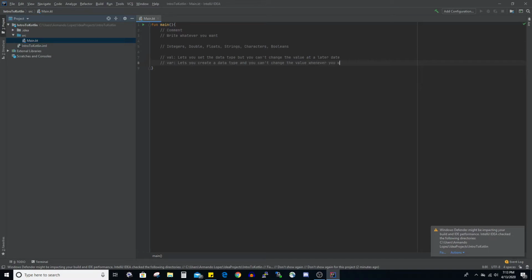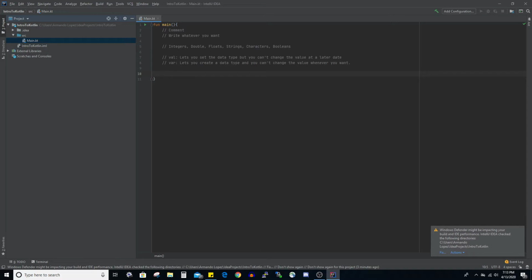Val is pretty much used for something that you want to keep the same. So let's say you have a program that says, oh, type your name. You don't want to change that because people don't tend to change their names. So we'll keep that as a val. But the person's date of birth or age, right? People age, so we'll keep that as a var. So we can actually increment it later down the line.